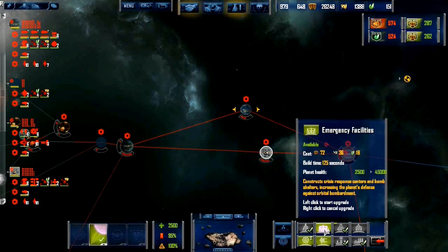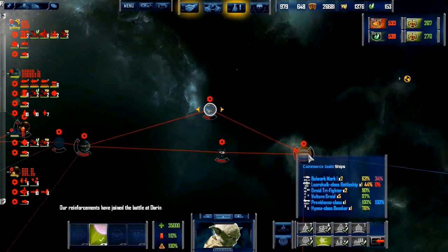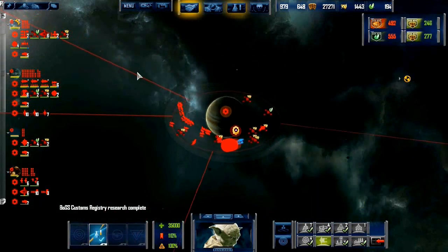Let's also fortify the hell out of this shipyard. We don't want to lose it. Make it a tough nut to crack. See, look at that. We've almost won. They're retreating. Yes, excellent.